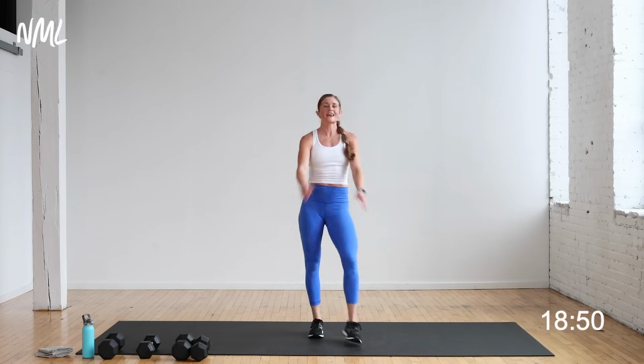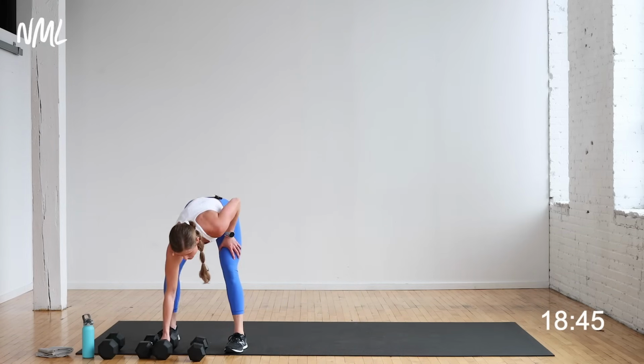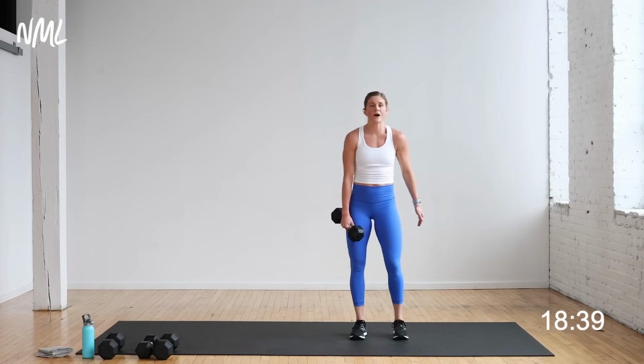5, 4, 3, 2, and 1, shake it out. Whew. Nice work, you guys. Repeat those 2 burnout moves. I'm gonna grab that 15-pound weight this time, put it in my left hand. We're gonna walk to our left. 2 walks, walk, push. It's a walking squat thruster, moving in that frontal plane, side to side.